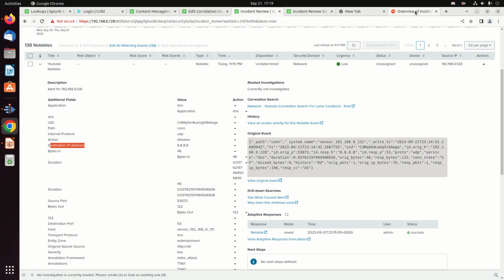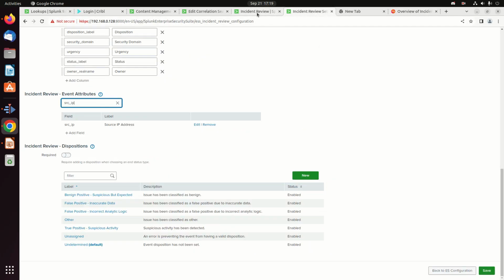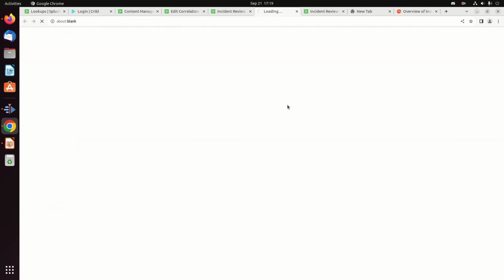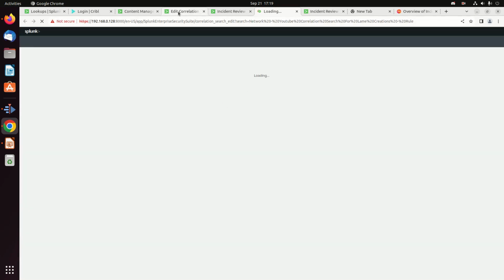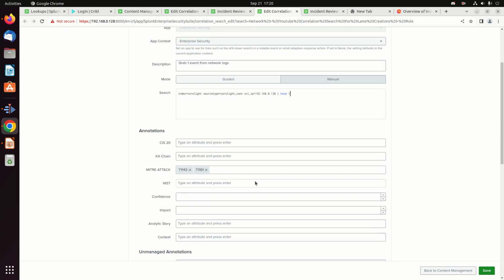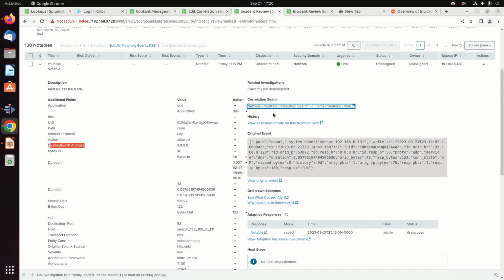Remember, I'm now back in the role of the administrative analyst. They're quickly just looking through these. But if I want to get some information on this, I might look here and say, oh, look, over here, correlation search. Every analytic, every notable will come back with a correlation search. You click this, it'll actually bring up the very same thing I have over here on this edit. And it's going to bring me back the information about the correlation search. And I'm going to be able to see what it was that created it. And there I can see my little query, etc. So if I want to know why this was generated, I can just click to get more information about that.